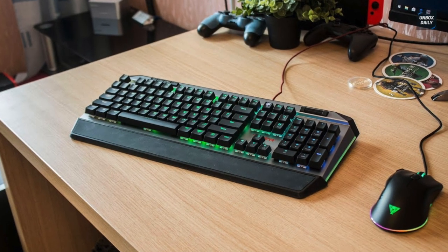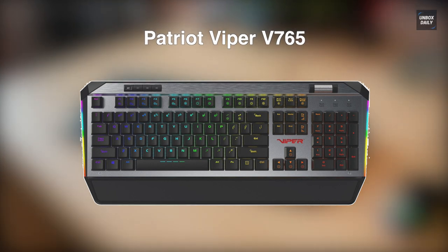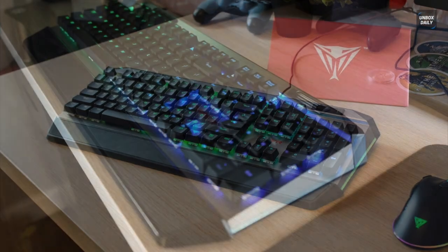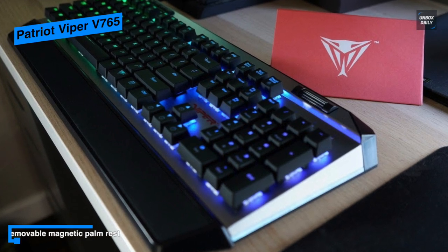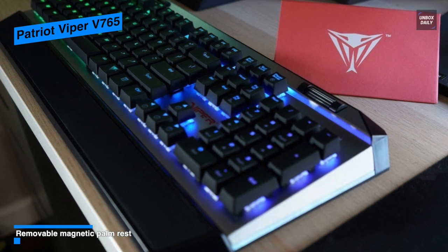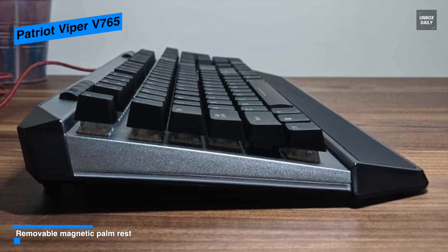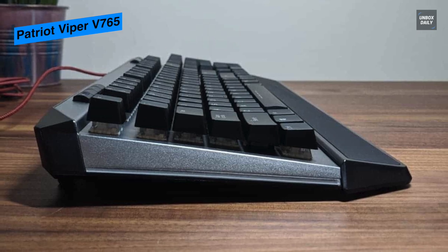Next is the Patriot Viper V765. This Patriot Viper V765 provides the best-in-class clicky typing and gaming experience. Its Kailh Box White switches are loud and proud, making sharp and pleasant clicking sounds, and its shorter throw allows for better repeat firing and movement while gaming. With a gunmetal gray aluminum surface, tapered angular corners, and RGB light panels, the Viper V765 looks like a glam rock spaceship.